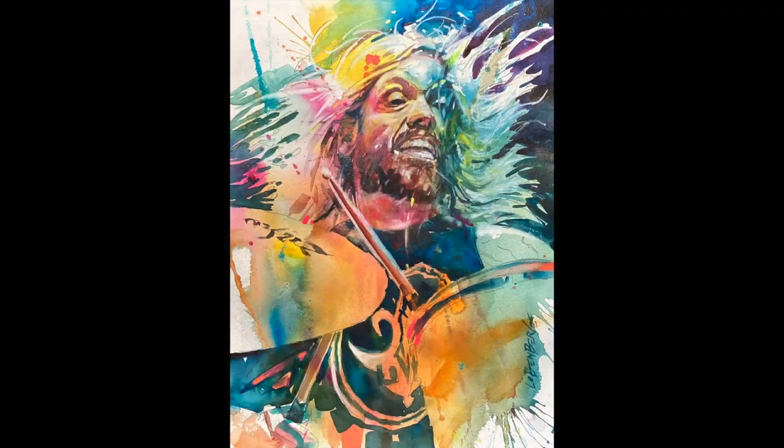From mess around to final watercolor portrait.